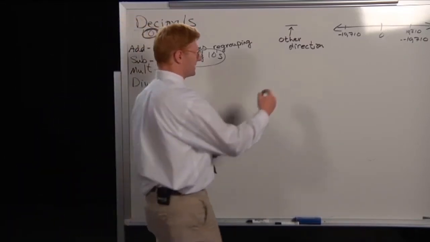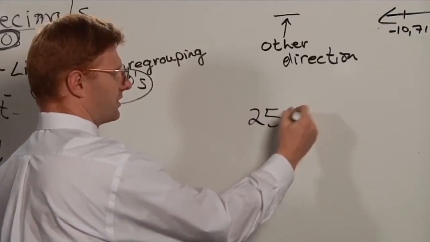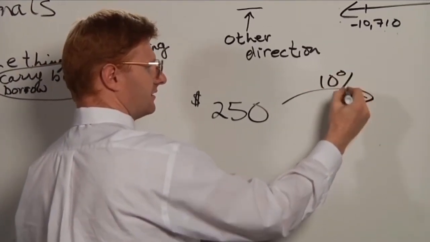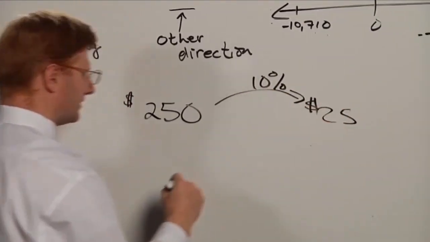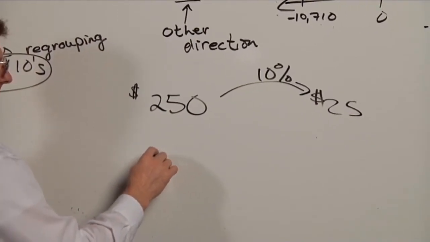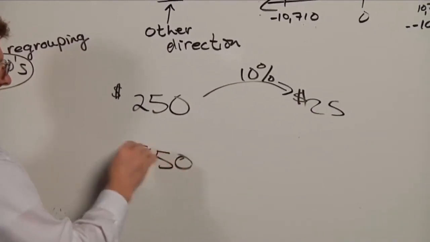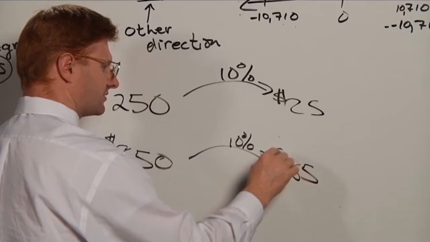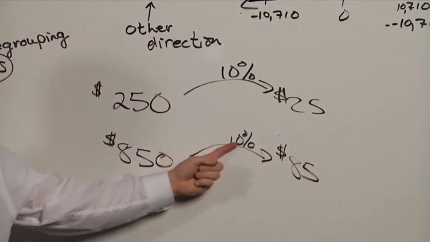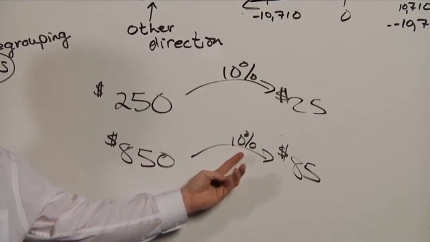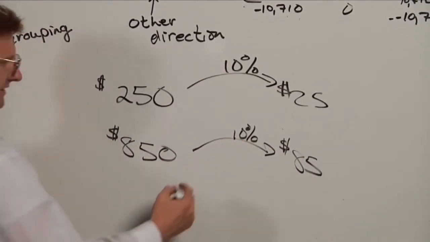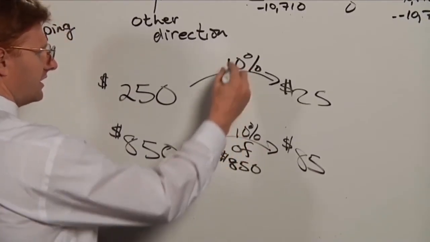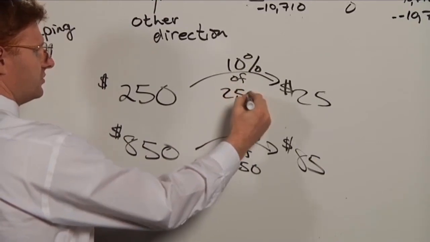So we have that. If someone makes $250, the tithing on this, the 10%, is going to be $25. If you have $850, the tithing here, 10%, is going to be $85. And so you'll notice that even though the percents are exactly the same, you always need to know what the percent is of. And this is a huge thing. Right here, we did 10% of 850. Here, this is 10% of 250.